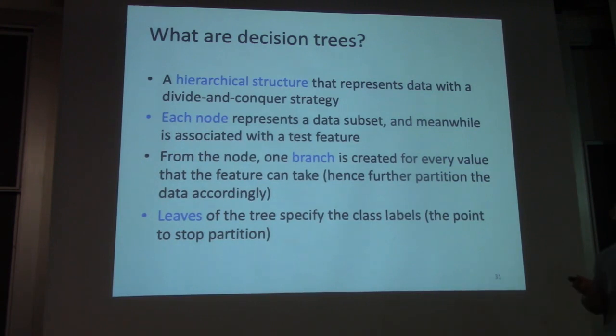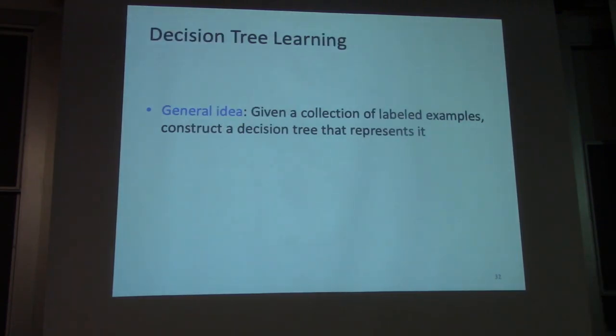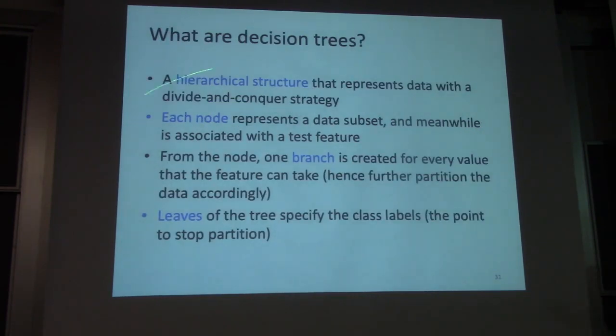description of decision trees. So I guess you are not very satisfied with this, it looks like kind of a weak description, right? And the general idea for decision tree learning is to construct a decision tree to represent the training data. That's the key idea. So now let us look at some concrete examples, and then get back to this general description. You will know what a decision tree is.